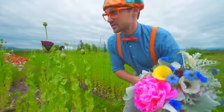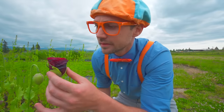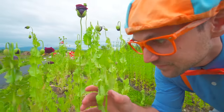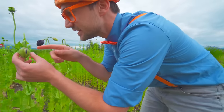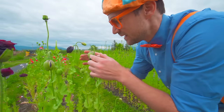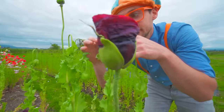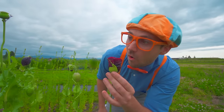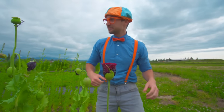Ooh, some more flowers. Ooh, interesting. See this flower? It's not fully blossomed yet. Huh, yeah. Oh, there's different stages of blossoming flowers. Look down here. See? This one hasn't even opened yet. It's still a baby. Ooh, you see this? It's trying to peek out. It's like, hello, I see you. But then it opens a little bit up, a little bit more. See? And then goes to a little bit more. Yeah. And then goes even more. Whoa. And then after that goes, whoa, I'm beautiful. I'm a flower. And speaking of that, there's some down here. Let's go.